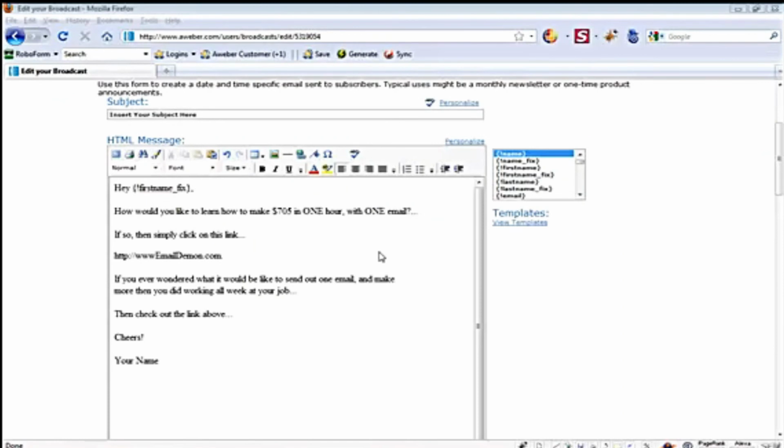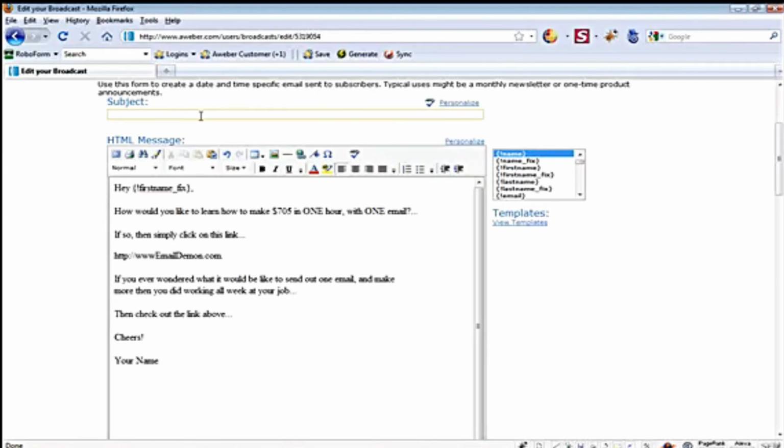Okay, we have a complete email now, but we still need to get the click. We still need to get people to open up the email, and you do that by writing the subject line. So I'm going to go over a couple of subject line techniques to try to increase the open rate.